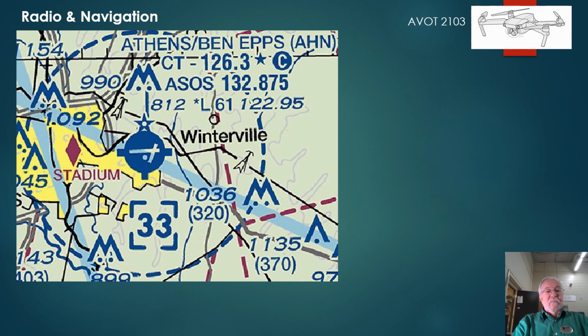But airports can have full-time towers, and many of the medium-sized airports have part-time towers. How do I know that? Because when I look next to the CT 126.3, it has a blue circle or a blue dot with a C in it. Well, that's the symbol for Common Traffic Advisory Frequency. And the fact that it's right next to the CT frequency means that when this tower closes, that's the frequency that manned aircraft will use when they're going to land at this airport if the tower is not open.